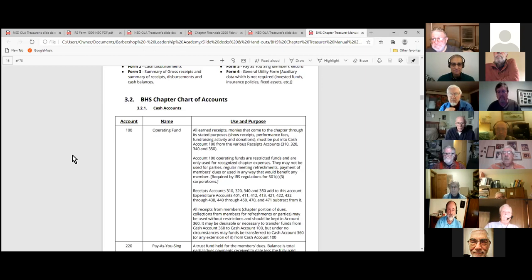We boiled it down. I have 3. 3 which? 3 revenue accounts? No, 3 main accounts. Can you describe them? Only 3? 100 account is operating, 200 account is savings, and 360 is chapter activities, members. Okay. When you pay expenses, do you put them into different categories? I have sub accounts under each.